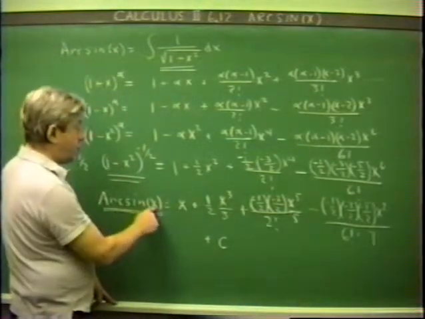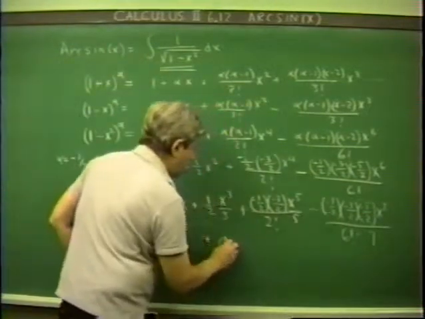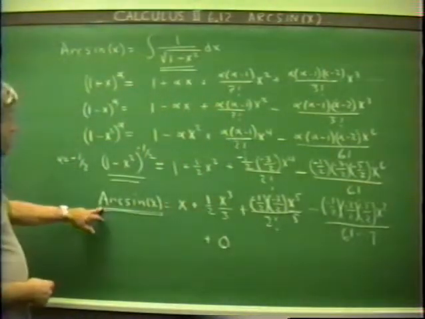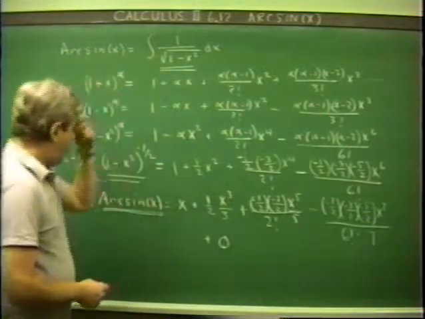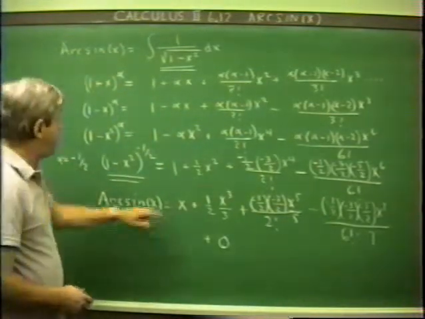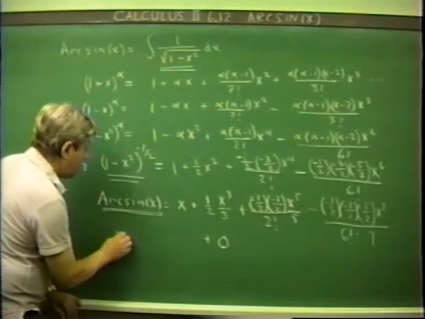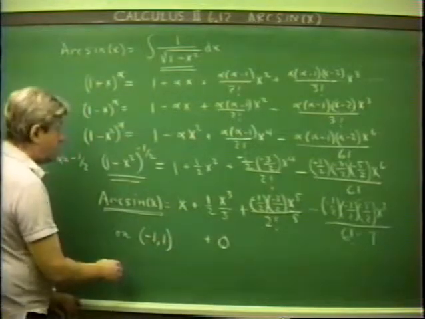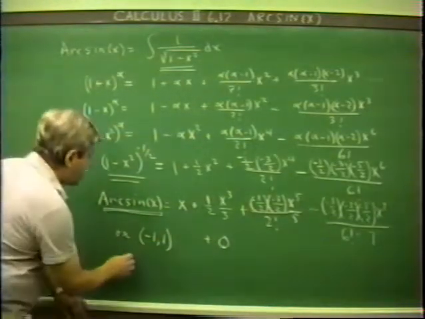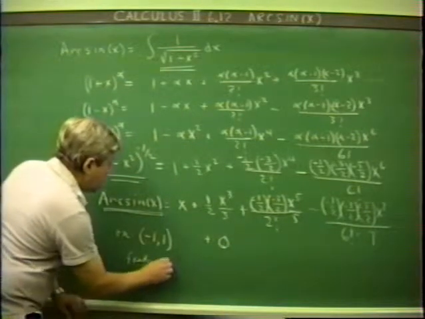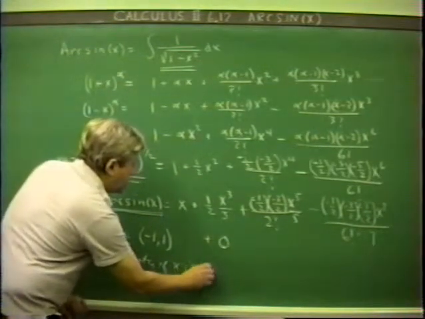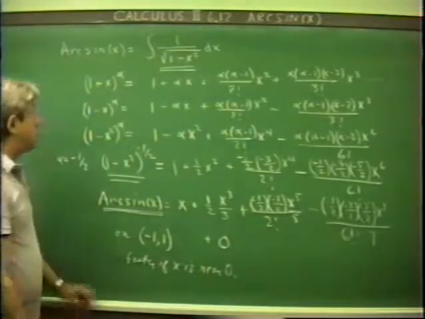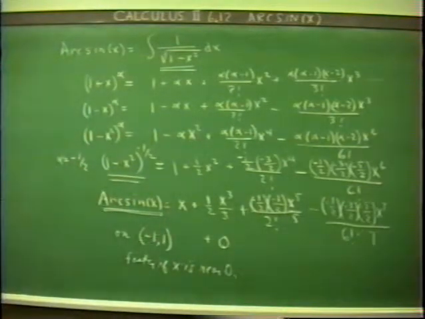Right? Now, we should have also included a constant of integration in here, but the constant is equal to 0 because arc-sine of 0 is 0, as is this at 0, so the constant of antidifferentiation here is 0, and so this gives you arc-sine of x. Its power series, and the power series will converge on the interval from minus 1 to 1. That's to say for x in there. Faster if x is near 0. So arc-sine of x.